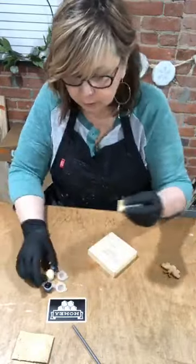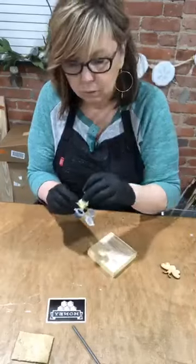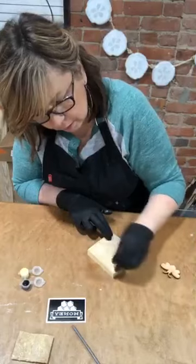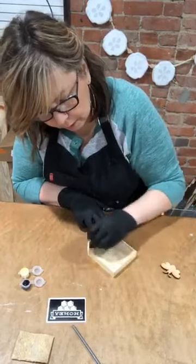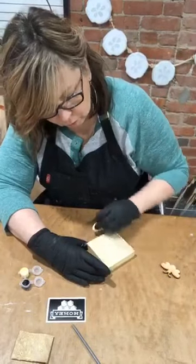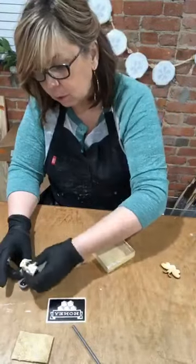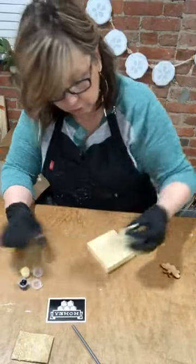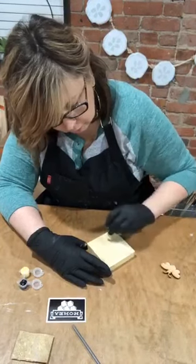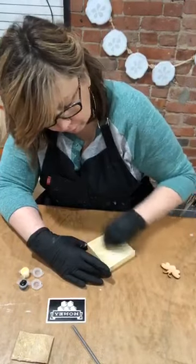I stopped putting white paper down because I learned that the lights in here are fluorescent and white paper is not good. What I want to do with this is just go super light because I like our wood that has the gray tones in it — it naturally makes it look aged without having to do any real work. I am going to go with the grain though, because I don't want it to look messy.